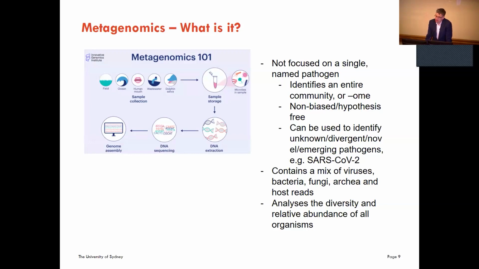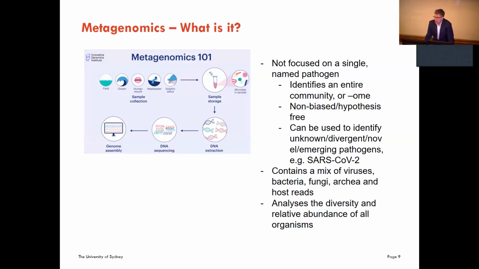It has some strengths. Now, I could argue that I guess blood cultures are also an example of a syndromic test for bloodstream infection and sepsis, but this is taking it to a new level. Another huge advantage is it can be used to identify unknown, divergent, novel, emerging pathogens. And so SARS-CoV-2 was diagnosed by clinical metagenomics on a sample from a patient in Wuhan Hospital very easily within a matter of a couple of days after getting the sample.